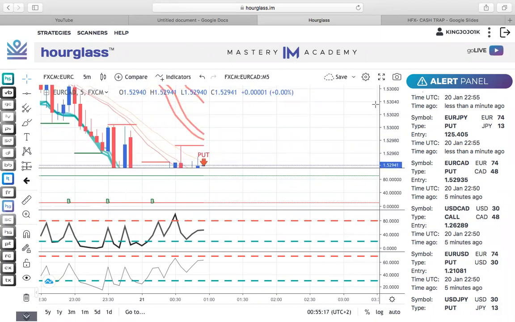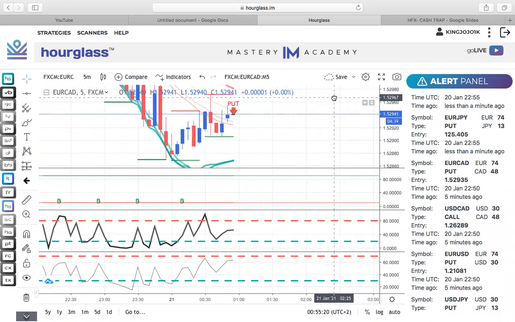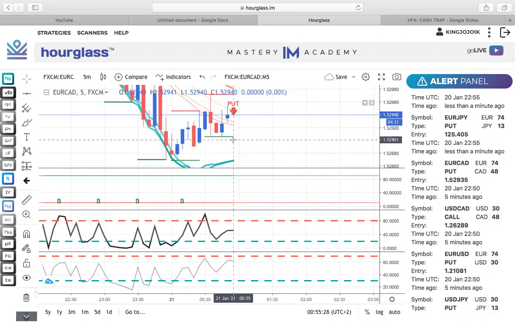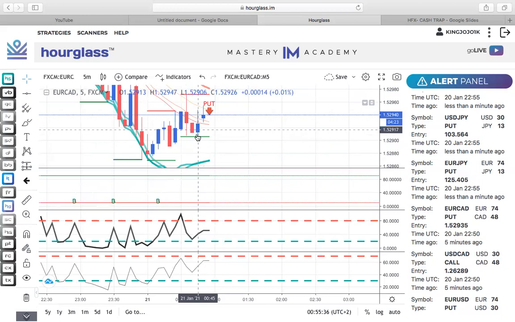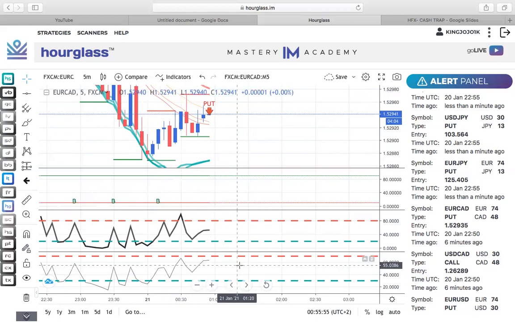So this is what we're looking for as far as entries. When you have everything lined up, and you have all of your analysis, you're looking for a rejection of this candle. You're still looking for a great entry. Even though everything is lining up, you want to make sure that your candlesticks are telling you what they're supposed to be telling you. For example, if it called a buy right here, but it was on this candle, we're not going to enter yet. We're going to wait for price to reject off here to shoot back up. Then we will enter. By the time that happens, price probably will have crossed above the 9 on the stochastic and above the 9 on the RSI.